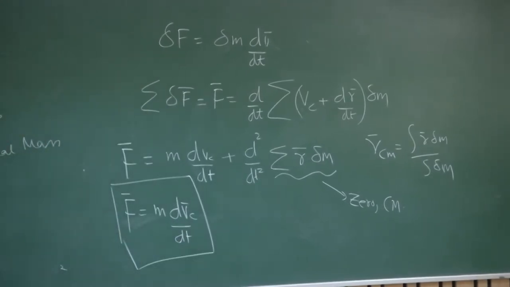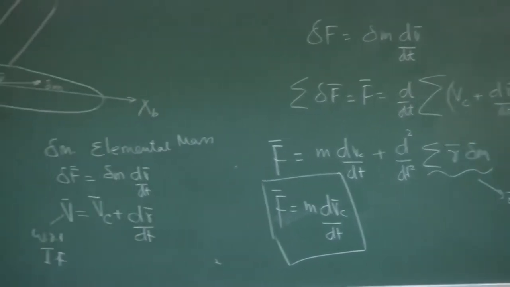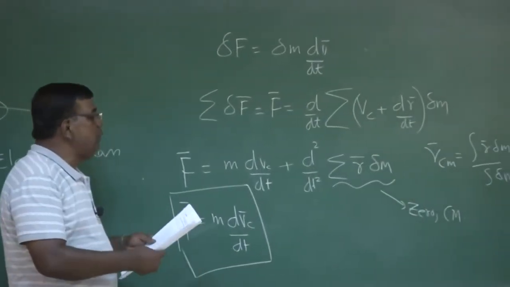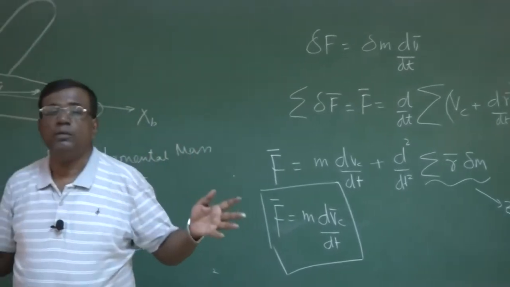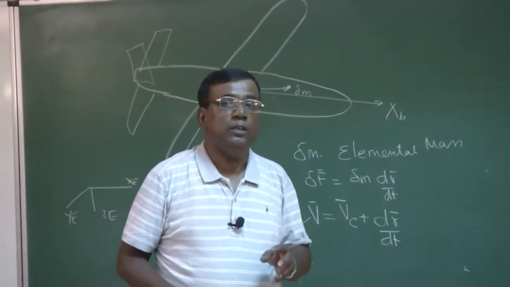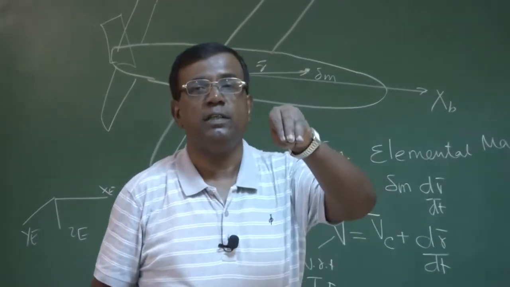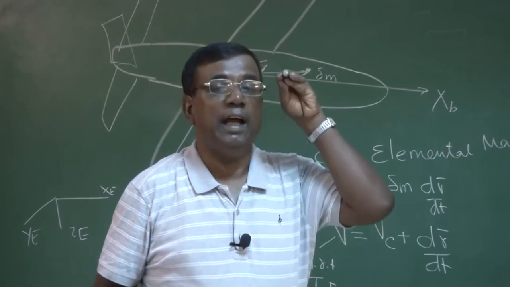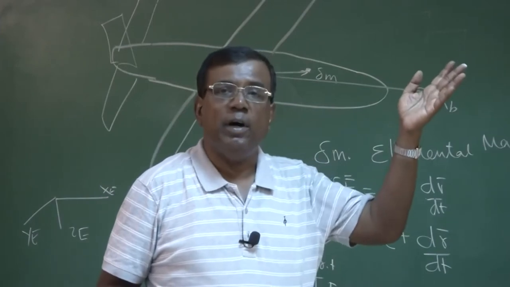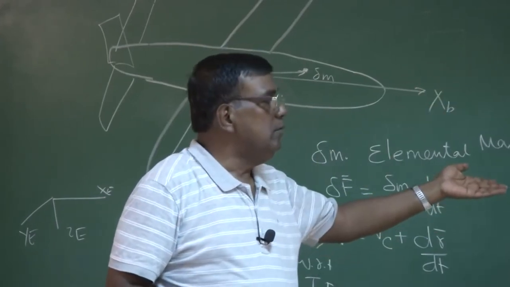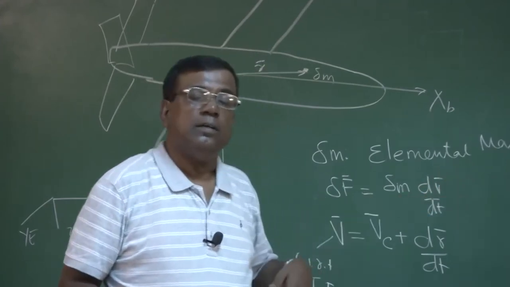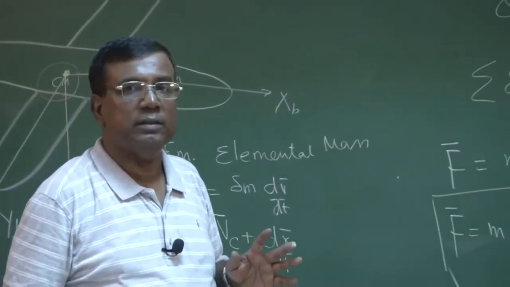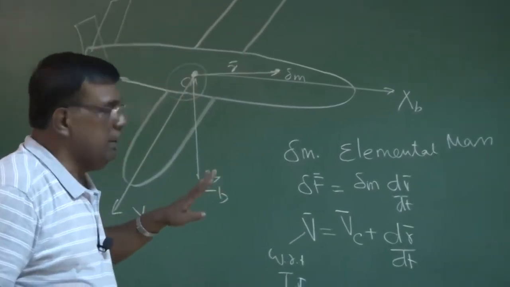What it says? Let the mass be distributed, let the force be distributed. And if you want to apply Newton's laws of motion, you need to find out the center of mass of the distributed mass and assume the whole mass is concentrated at the center of mass, and the whole resultant force is applied at the center of mass. Then solve it like a point mass, and you will get the acceleration because of external force F. So, we have come back to that understanding of point mass. That is the beauty of this analysis, right?